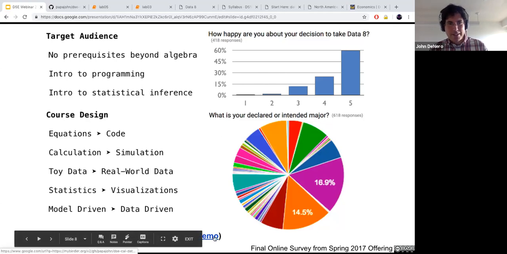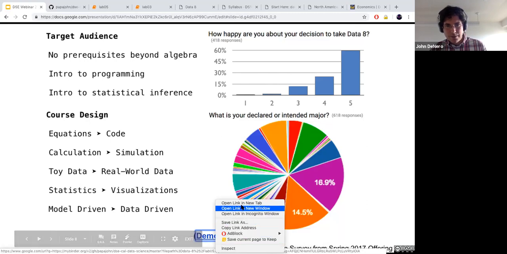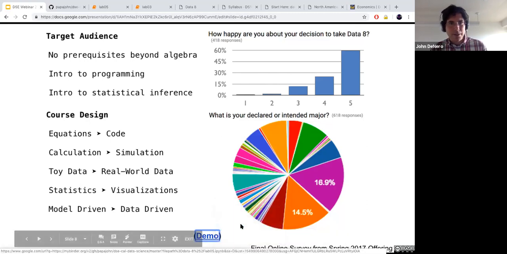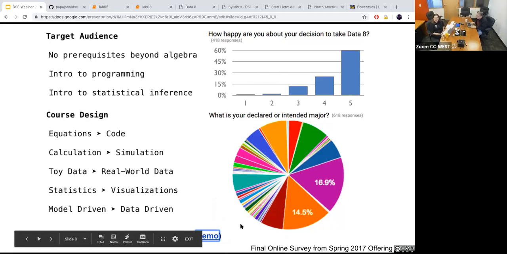Does anyone have these slides? Just click this button. Copy link address. I'm going to put it in here. Send it to everybody. Okay, that didn't work at all. John, there's a link to slides in the chat for people who need it from my message.